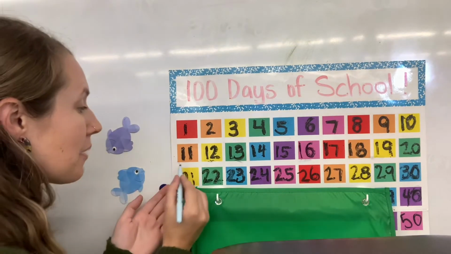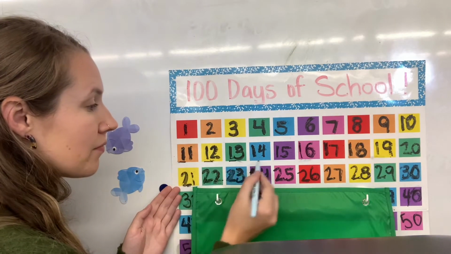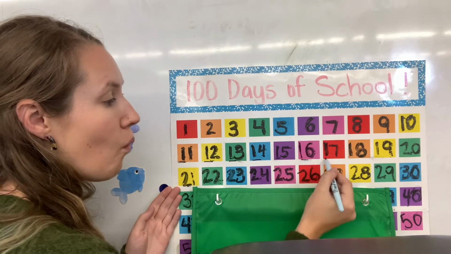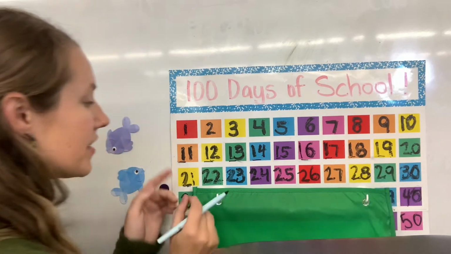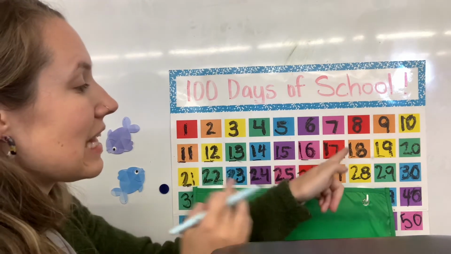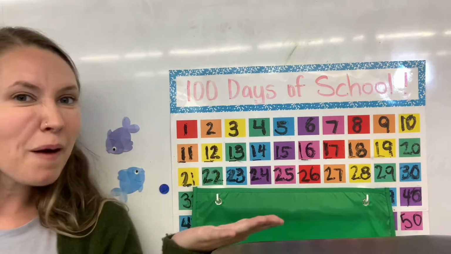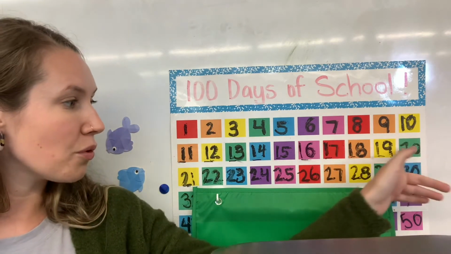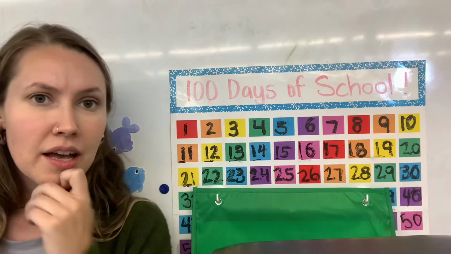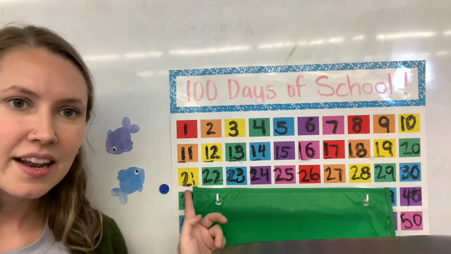And that all the numbers from 11 to 20 had a 1 in the front. So they had a 1 in the front, and then they had 1, 2, 3, 4, 5, 6, 7, 8, 9, back to 0. But what about the numbers in the 20s, from 20 to 30? There's a new number in front. What is it?